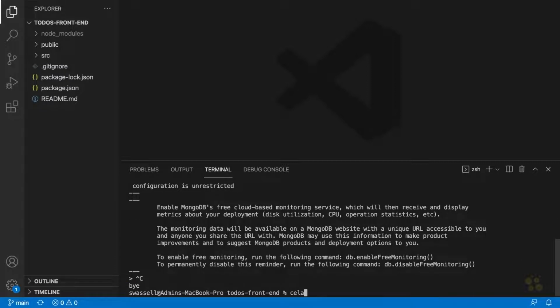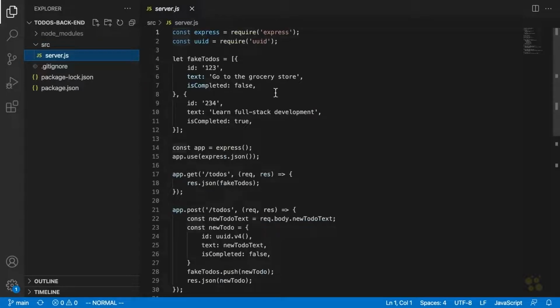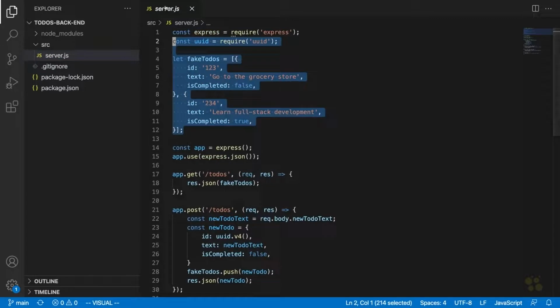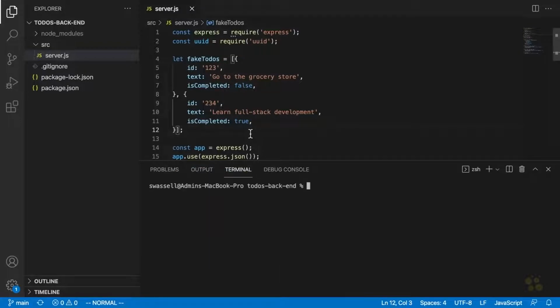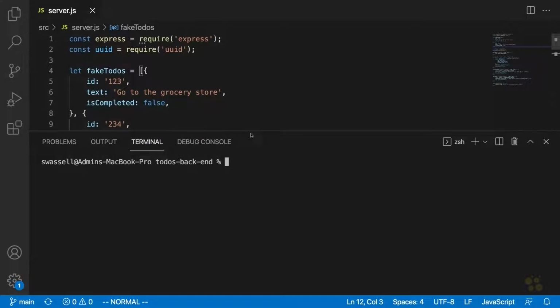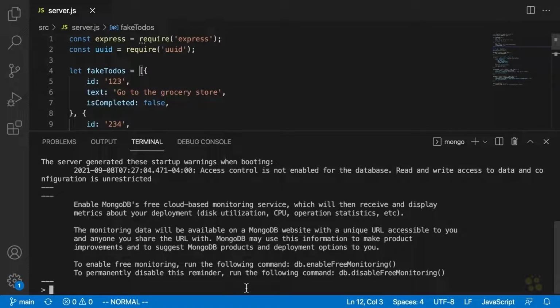Okay, so now that we have MongoDB installed and set up, the first thing that we're going to do is take this fake in-memory database that we had in our server file and insert it into an actual Mongo database locally. So here's what this is going to look like. The first thing you're going to want to do is connect to the Mongo shell by typing mongo and hitting enter. As I said, this is the MongoDB shell. Basically, what we can do in here is run MongoDB commands, which allow us to manage our databases, create data, delete data, update data, etc.